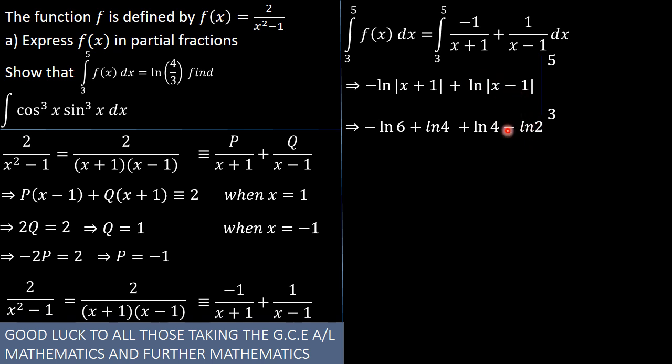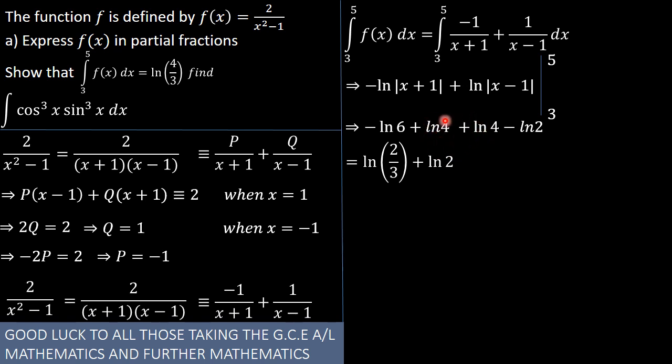Good. So friends, if we simplify, we are definitely going to have the natural log of 2 over 3. That is so because, guys, we have a negative here and we have a positive here, right? Good. But this ln 4 and this ln 4 can give us what, guys? Can give us ln 8, right? Then by the property of logarithms, we have 8 over 6. We simplify. Adding the two of them, we are going to have 2 ln 8, right? Good.